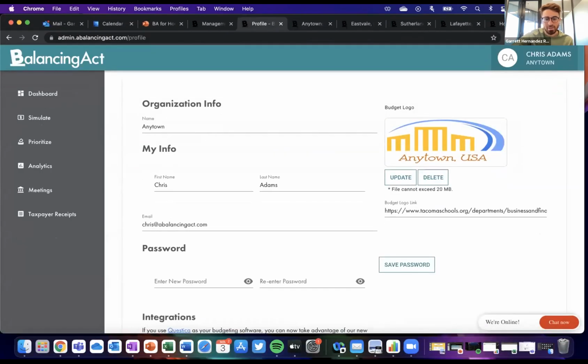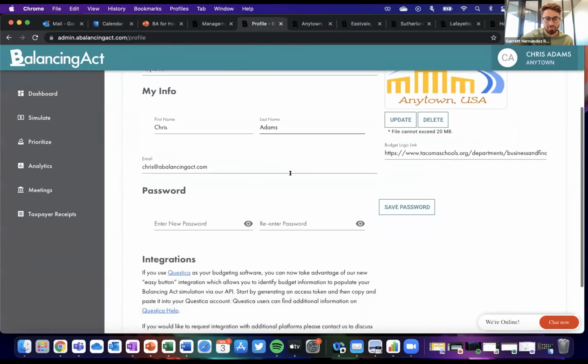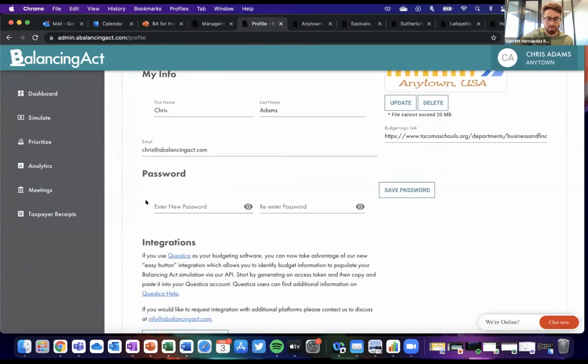And then as I scroll down, you're able to actually change your password. So many of you have reached out to set up accounts. I provided you a password, but like I mentioned in those emails, you can actually go here and change that password. So this is where you would be able to update your password just for your account.